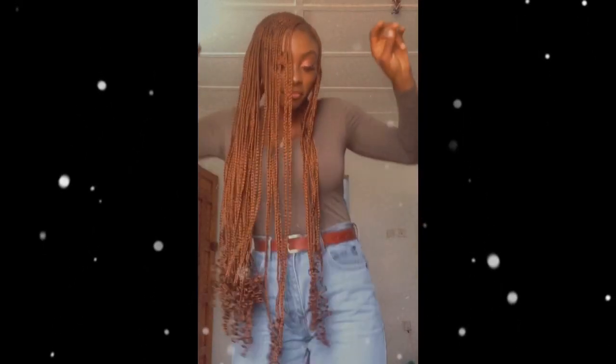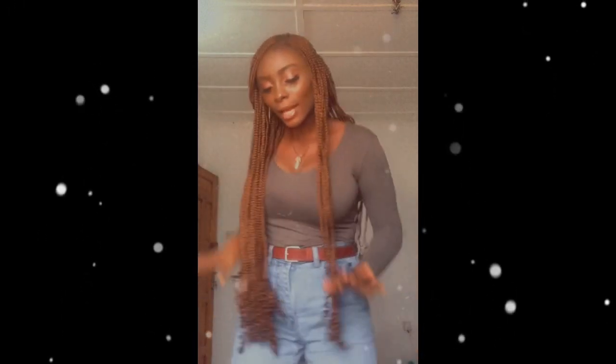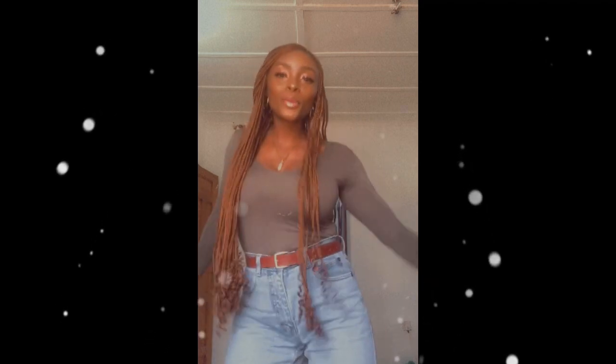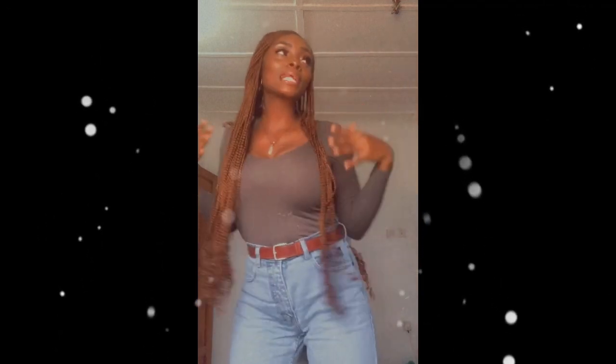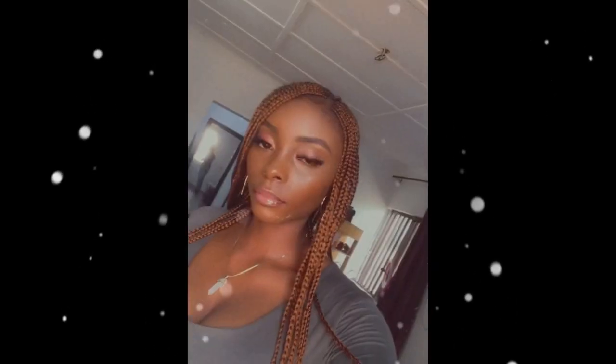After like three days, guys, it's so obvious. I was so excited about this hair, but if you see me now, I'm tired though. I don't know how you guys sleep on braids because it's so tiring, but I'm glad I got to do this hair, and I'm glad my stylist was able to make me sit down for this hair.